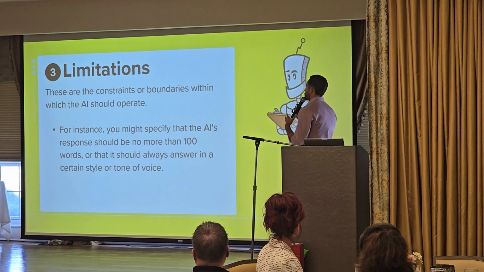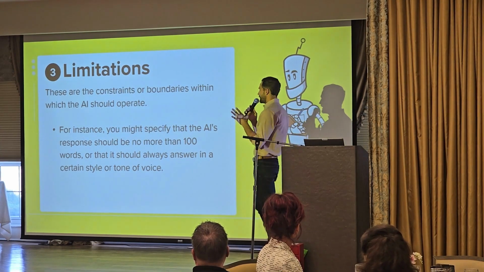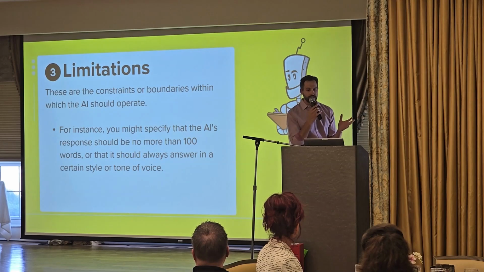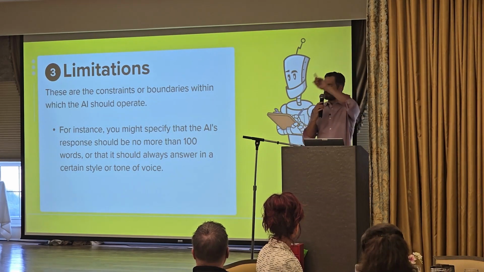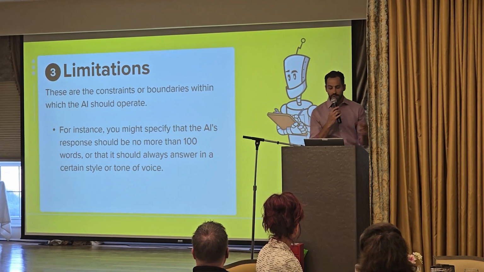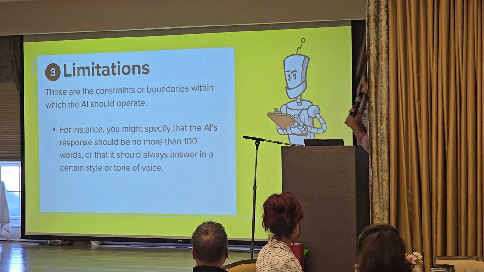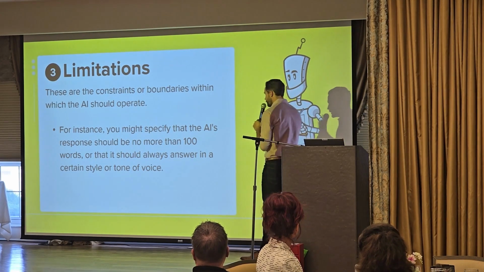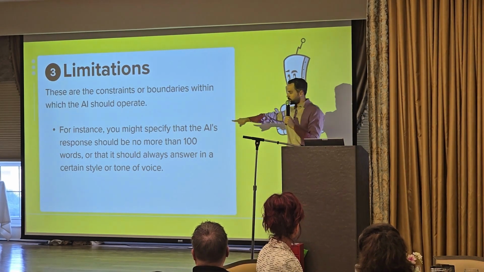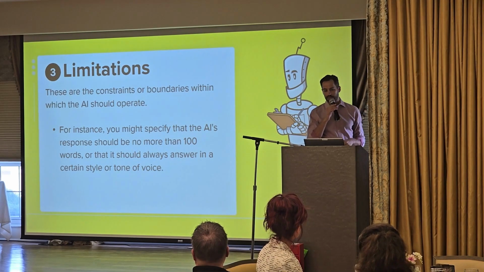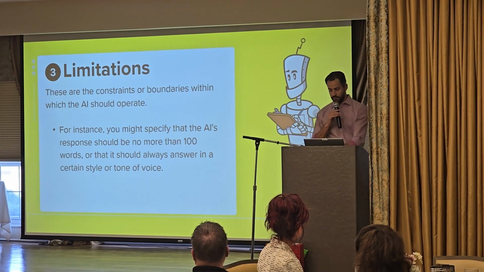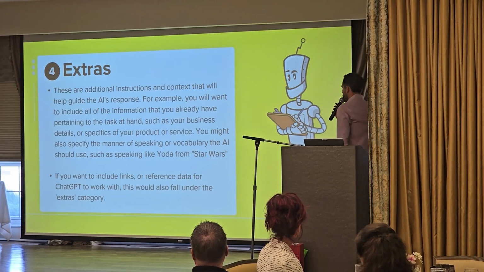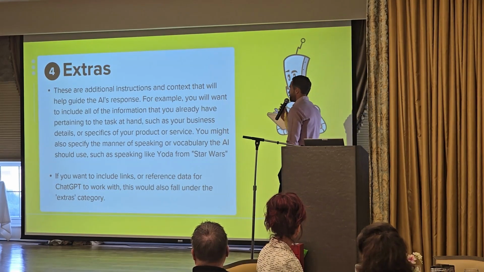After that, we have limitations. So these are the constraints or the boundaries that you don't want inside of the response. So for example, if you want to write an Instagram post and you don't want any emojis, say no emojis. Or if you don't want bullet points, include that. If you want it to be less than 100 words, include that information too. It's actually tasks like that, less than 100 words or 270 characters, that are very difficult for an LLM to do, just an FYI.